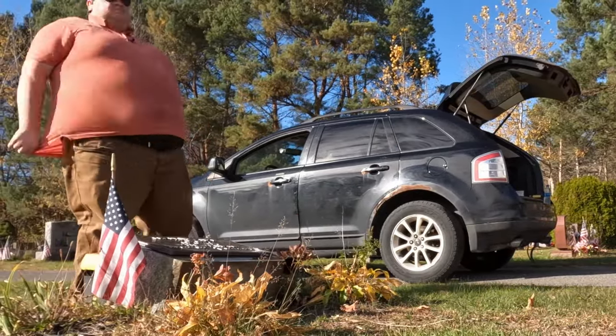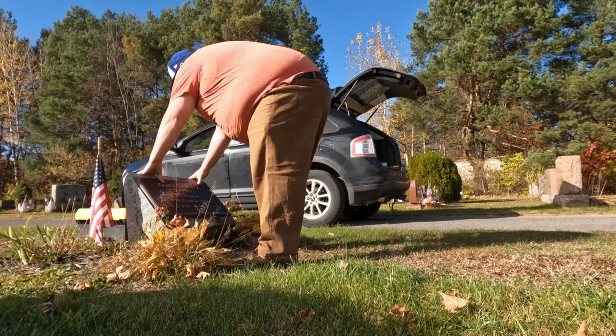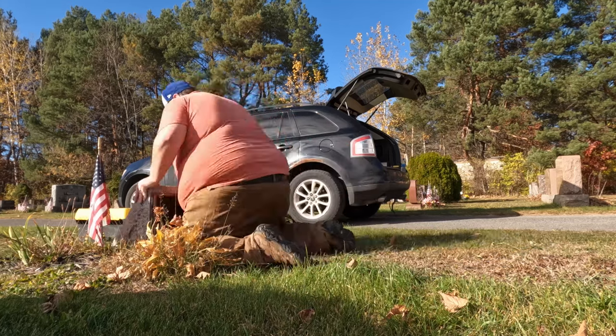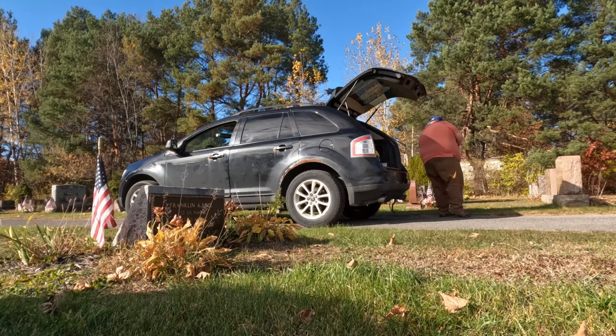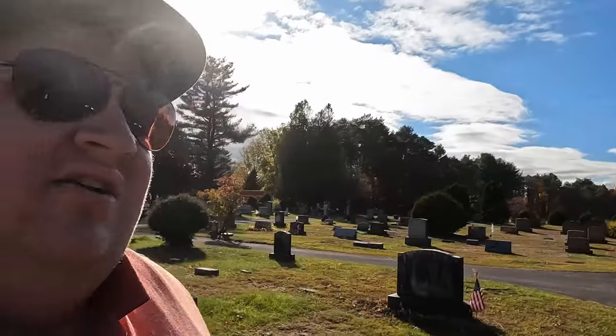I didn't charge anything for this. This was not my job to begin with. It was something the cemetery wanted fixed. And anytime I can do something like that, quick and easy, use my skills to help the cemetery a little bit, a little volunteer, I'm glad to try and do it. So that's kind of where we're at. Now back to the office.